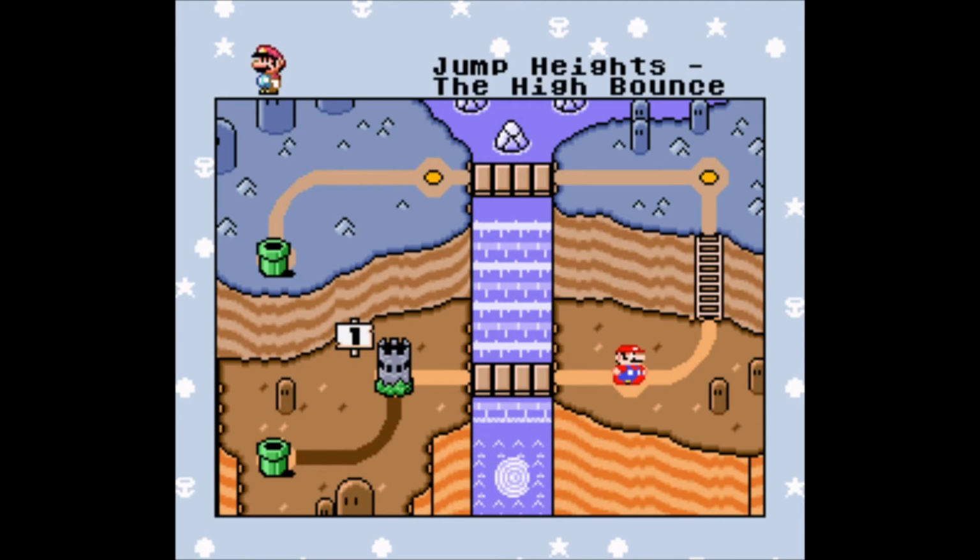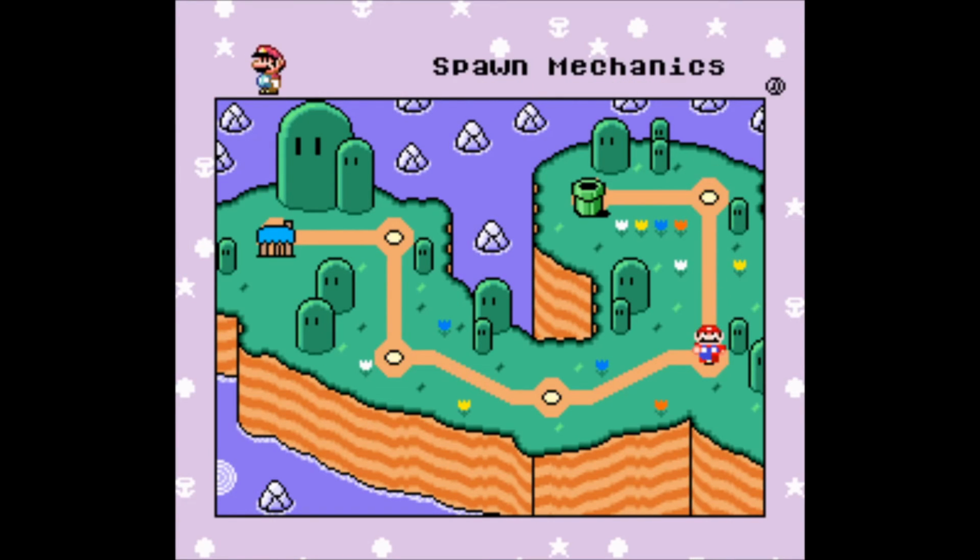I didn't complete it. And also there's a hidden coin in every level, which you can see in the top right of the screen. I haven't gotten any of those yet. I think I know where some of them are, but I intentionally didn't go and grab them. Anyway, let's just start with jump heights.